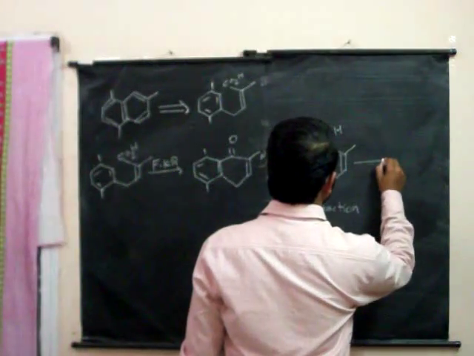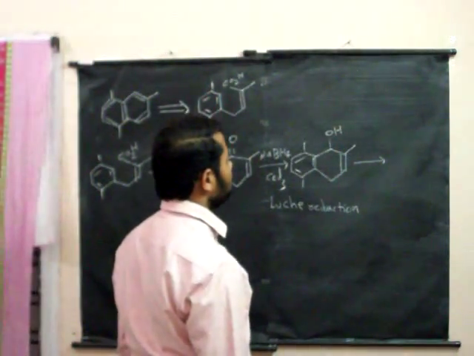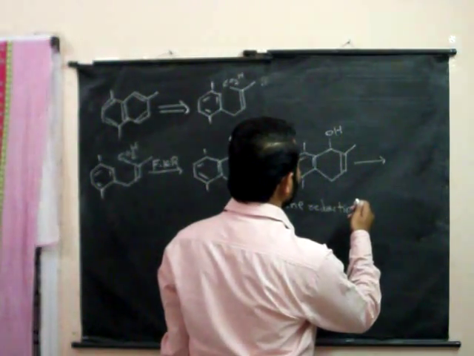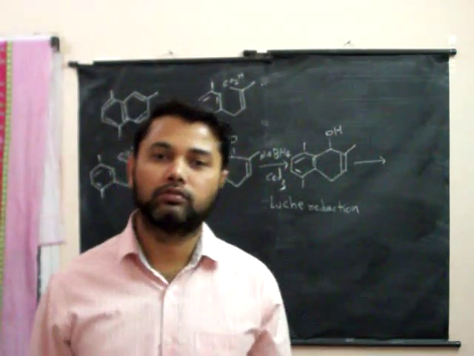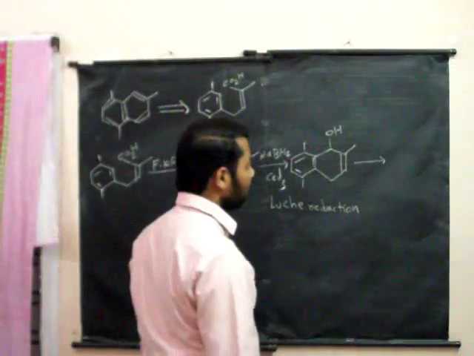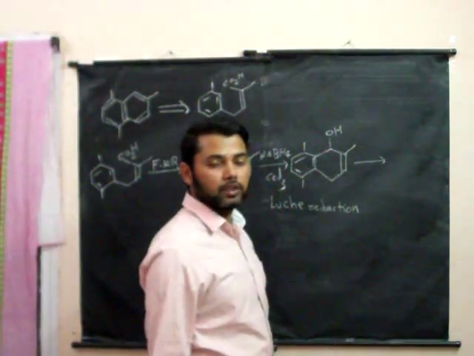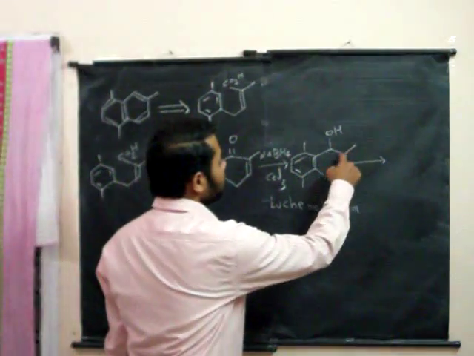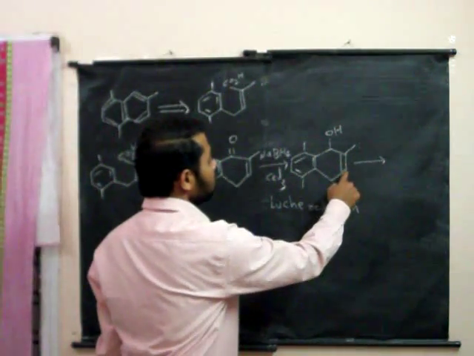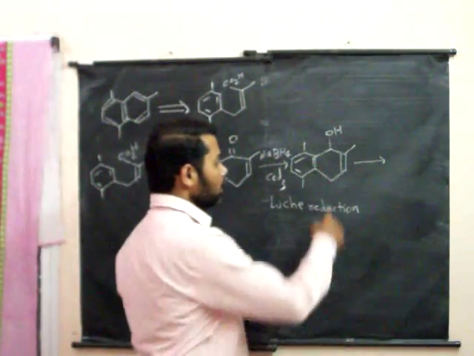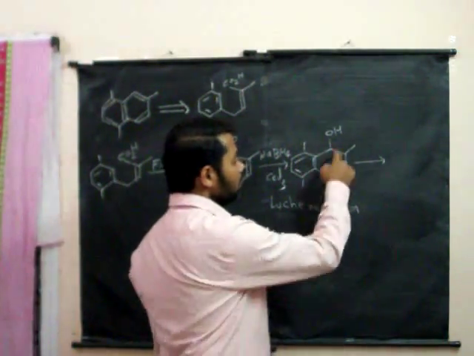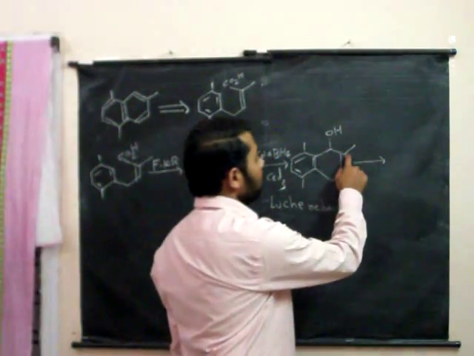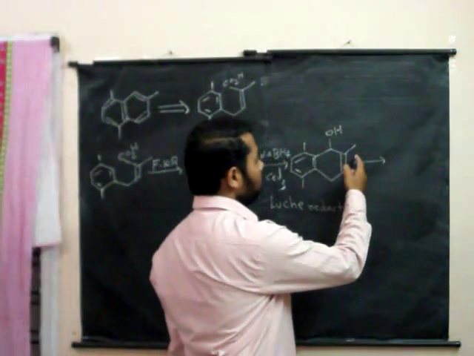So here, if I add water, then what will happen? Yeah, here I can go for hydroboration. That would be better. Why? Because if I just do acid, means mercuric sulfate and H2SO4, OH group will come here. H plus will attack here, and the OH group comes here, because here the cation is more stable. So the OH moiety comes and attacks here.